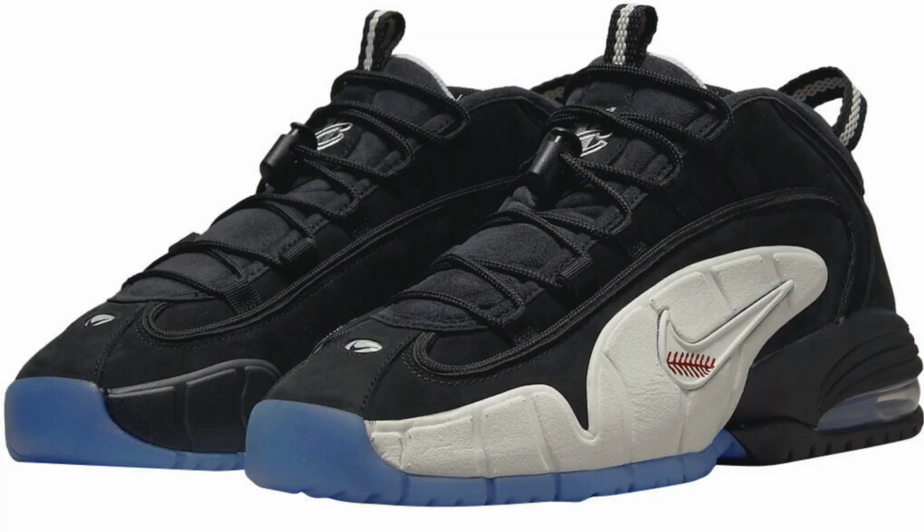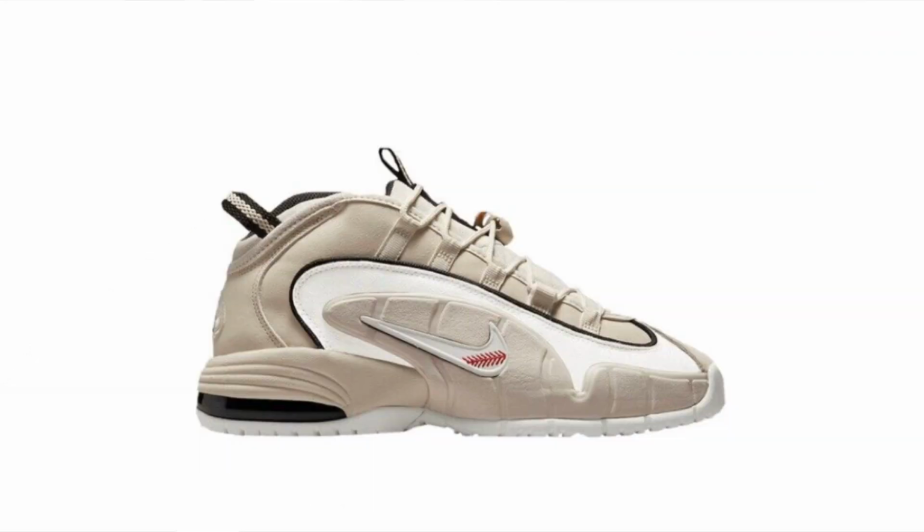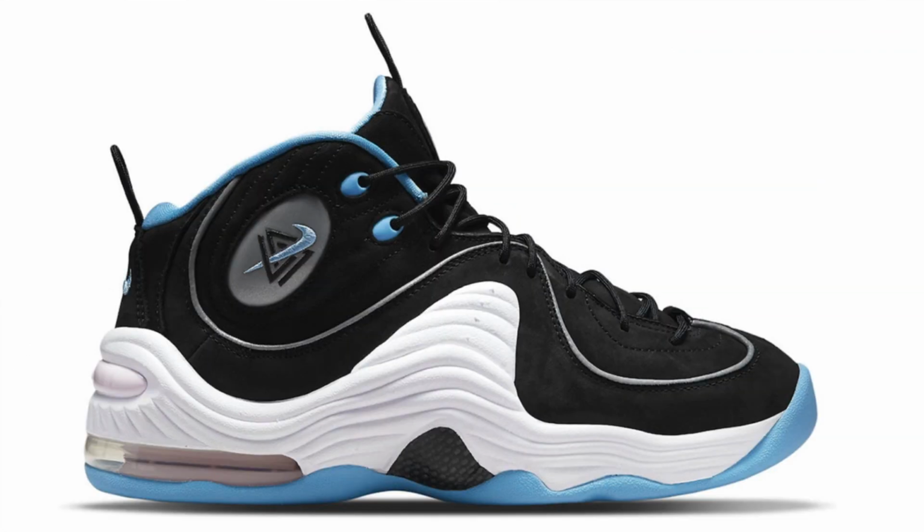Shout out to Social Status, who helped revitalize so far the Air Max Penny 1 and most recently the Air Max Penny 2, pretty much dropping colorways prior to the OG drops, because essentially the loyalists, the folks that care most about the classics, they want them OGs. But to put these silhouettes back on the map, Social Status has owned it. Okay, so again, shout out to Social Status on that. And shout out to Nike for starting to drop the OG colorways.